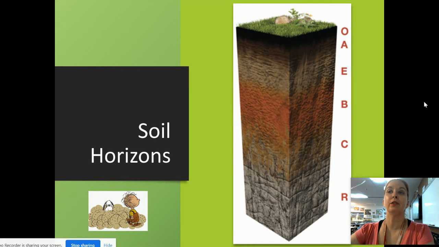Now we're going to go into the soil horizons. I'm going to give you details on all of these in the next slide. So we have O, A, E, B, C, and R. I did not name them, so I don't know why A, B, and C don't go together. But these are your layers in order. That would be a really easy test question: what layer is this?